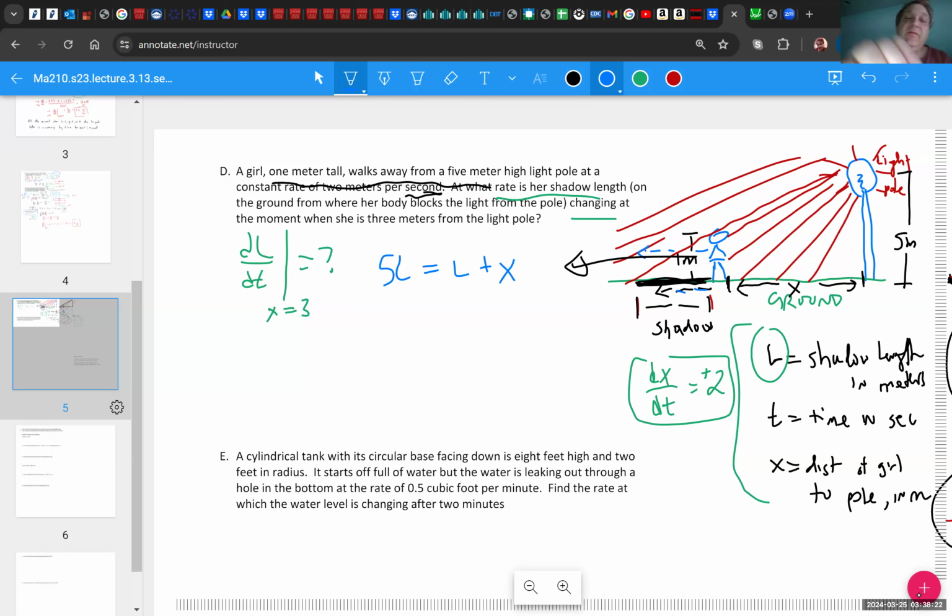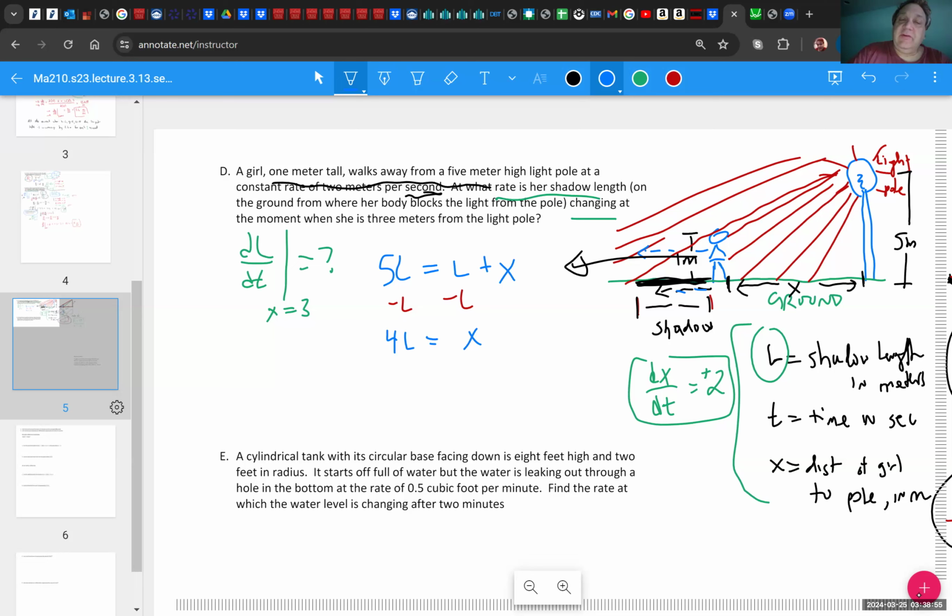Now, since we're looking for dL/dt, and we have an equation involving L in it, we can now just differentiate with respect to t, and we will, voila, find dL/dt. Now, if you want, you could actually simplify this. It's really not necessary, but I could subtract L on both sides, because it might be nicer to simplify before you do the derivative step. So if you see that, great. If you don't, it still works fine. You can just differentiate it without simplifying ahead of time. It's just a little bit more work if you don't do that.